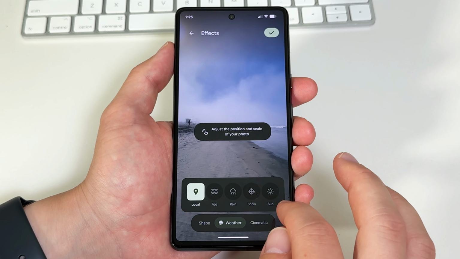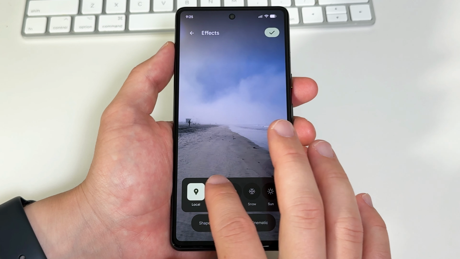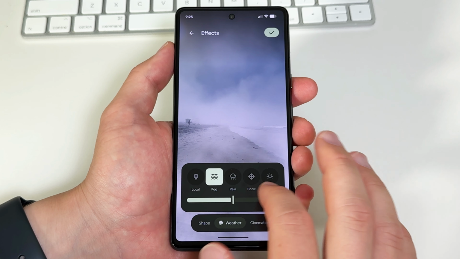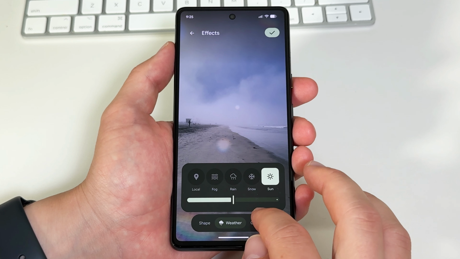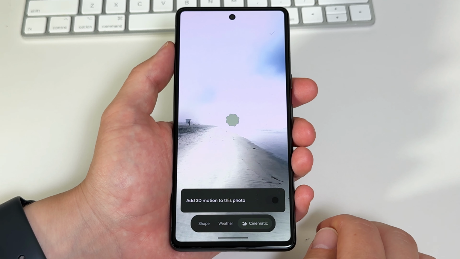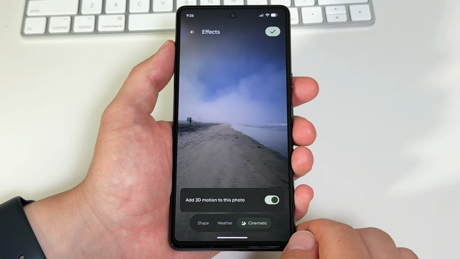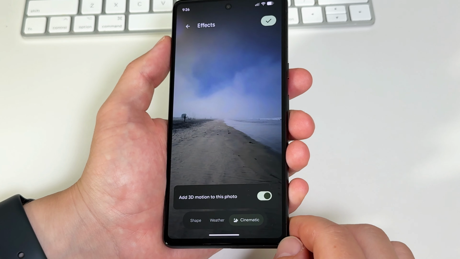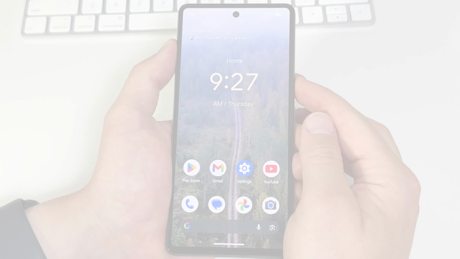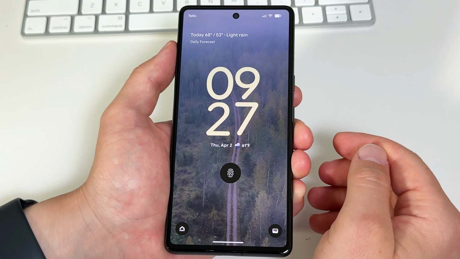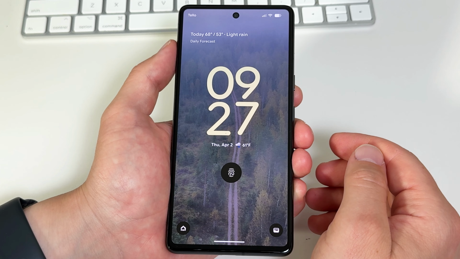The other effect allows you to add weather, fog, rain, snow, that kind of stuff. And the last, cinematic option, allows you to apply a 3D effect to your photo. How well that works kind of depends on your photo. And the weather effects, even though they're kind of corny, I tried the fog effect on this drone shot that I captured when the weather was actually pretty foggy, and on this one, it looks pretty nice.